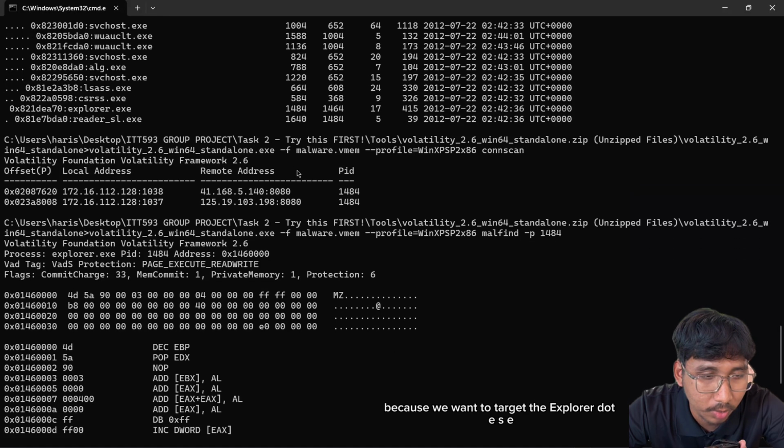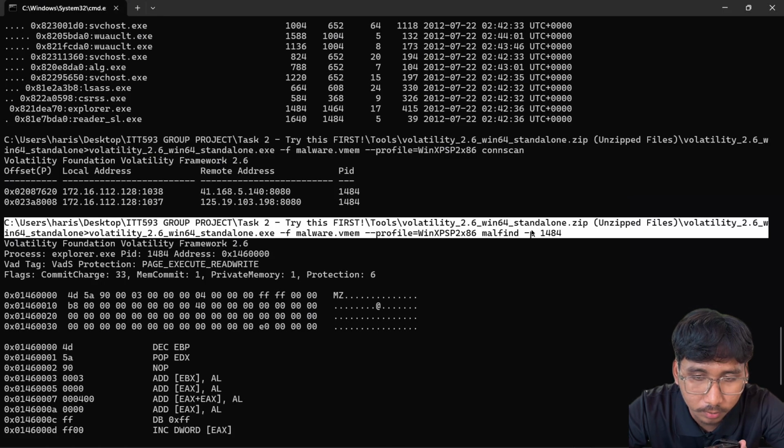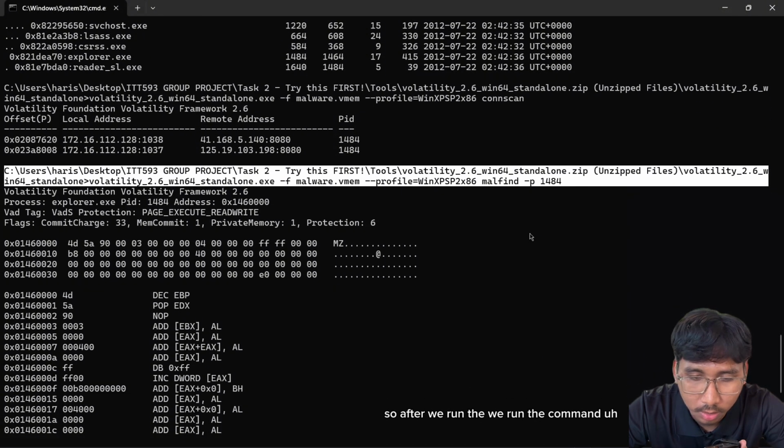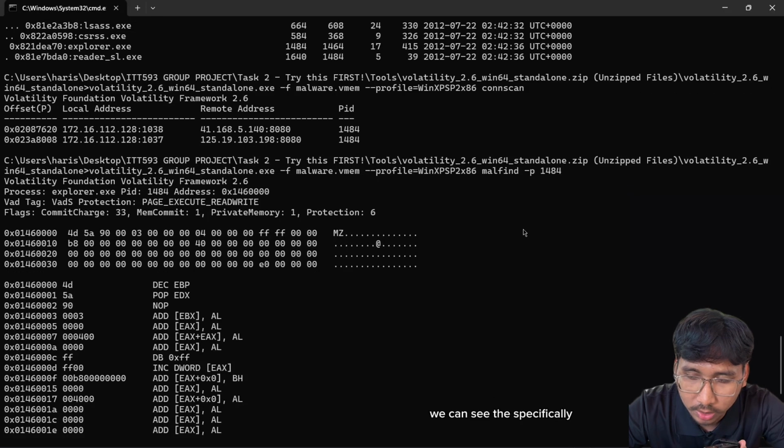After that, because we want to target the explorer.exe process ID, we run the command malfind with the process ID. This is the malfind command. After we run the command, we can see it specifically hunts for hidden injected code that does not belong in normal process memory space.